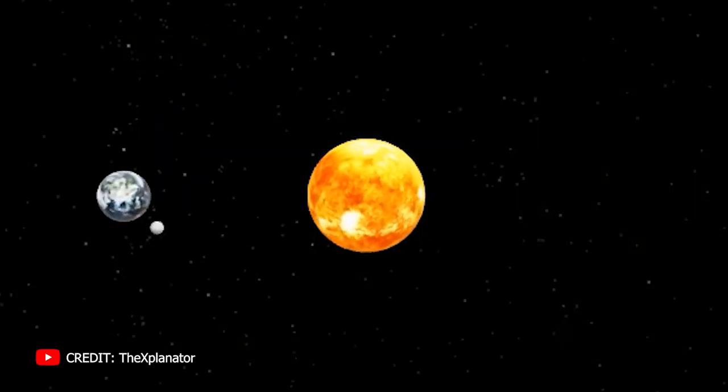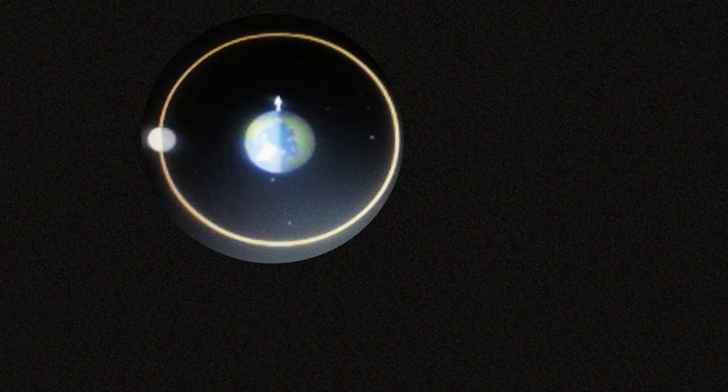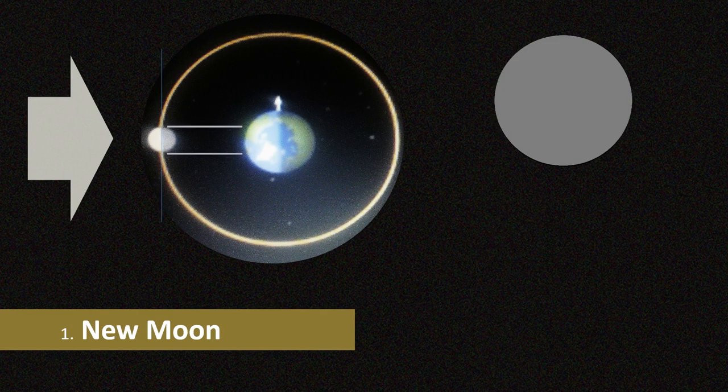The phase of the moon we see depends on how the moon is positioned relative to the position of the Earth where we are and the angle it receives light coming from the sun. In this position, since the moon is in between the Earth and the sun, the moon is blocking the sunlight from our position. That means the backside of the moon, which is facing away from us, is the side reflecting the light coming from the sun. Therefore, what we see from our position is the shaded side of the moon. This phase is called the new moon.